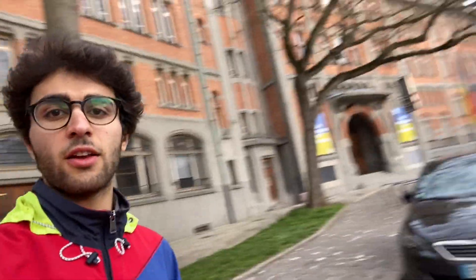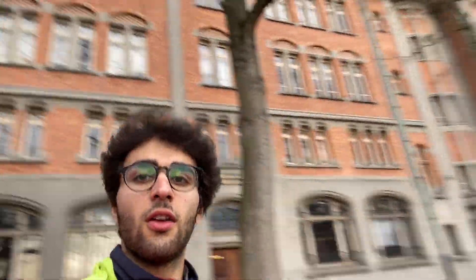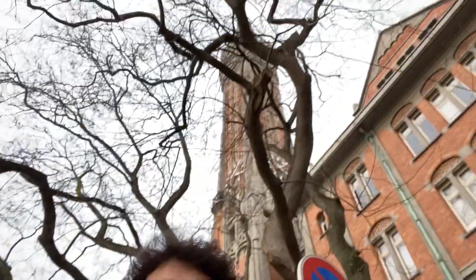It turns out this area is actually the town hall — an entire building that includes the big bell tower you can see here. It stands at 104 meters in height and is the tallest bell tower in the entire region according to a sign I just read. You can apparently go to the top but it's 10 euros with no free student discount, so I'm going to pass.